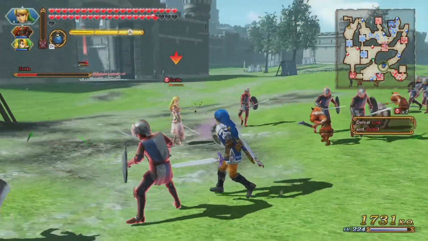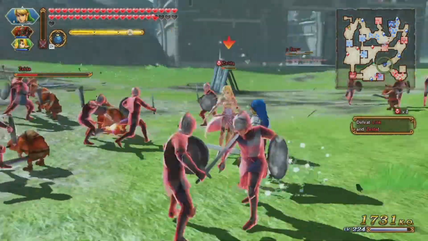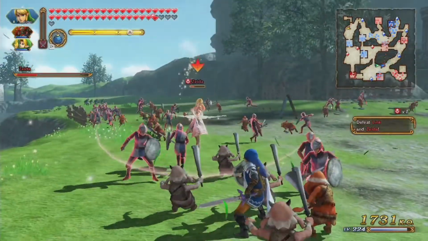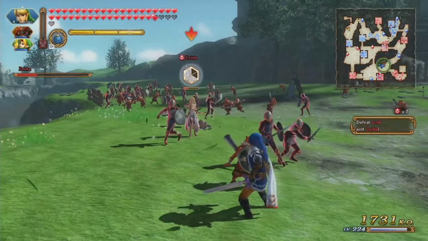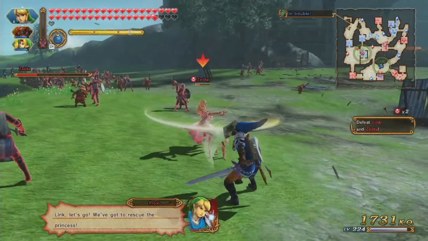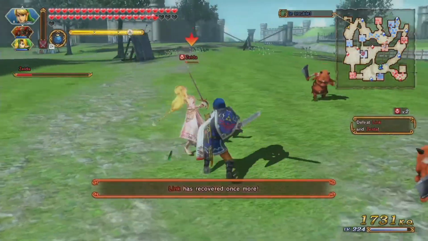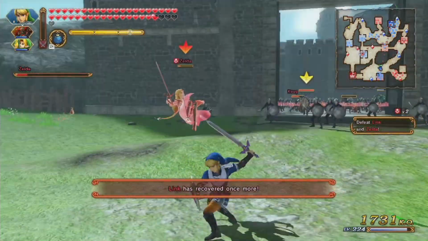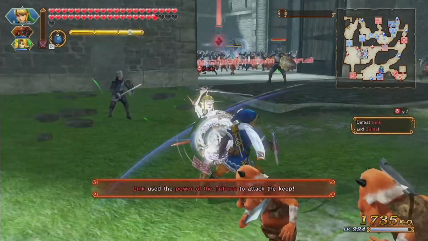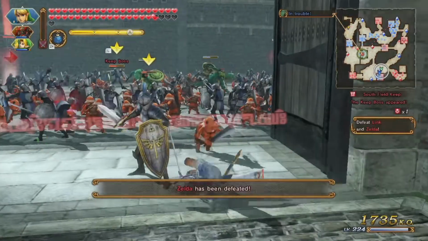Oh my gosh. This is the one problem with this mission. It just takes forever to do this properly. You can use guarding strategies to make her go towards you, to basically lure her away from the keep. Alright, there we go. They've recovered again. Now we're going to take out Zelda again.